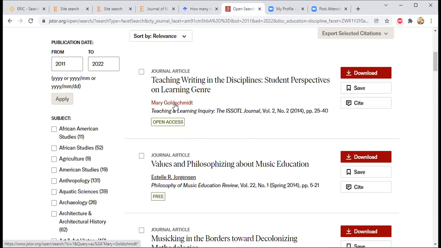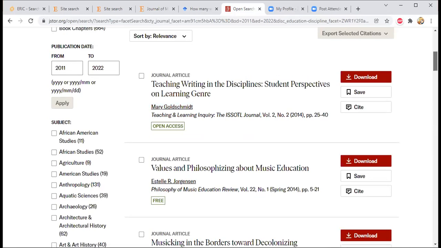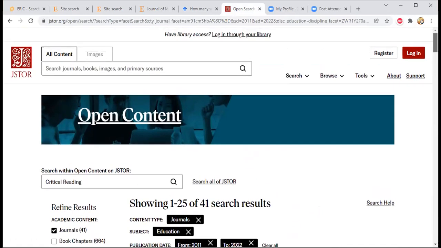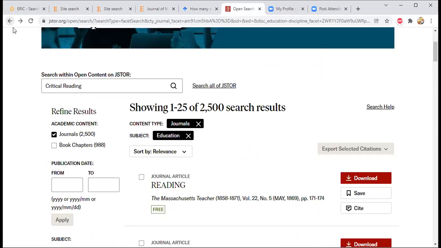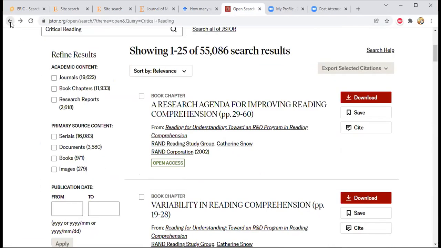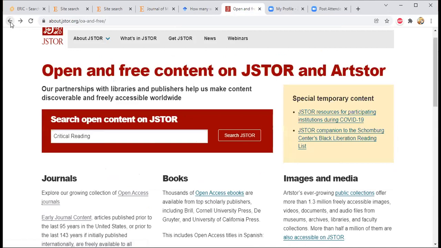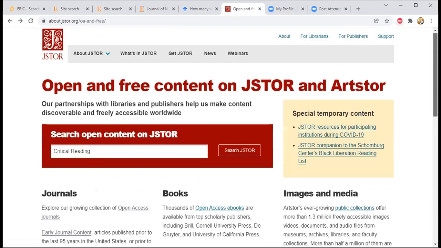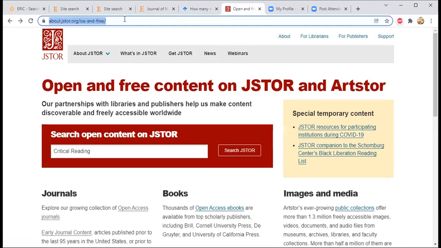It's from JSTOR. How do you find it? Okay, open free content on JSTOR. I'm going to give you this because it's so confusing.